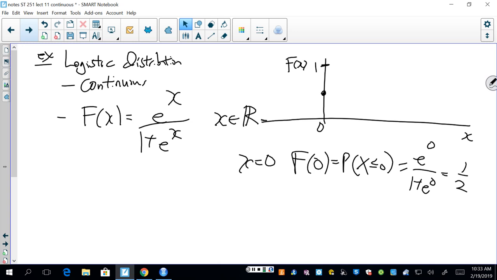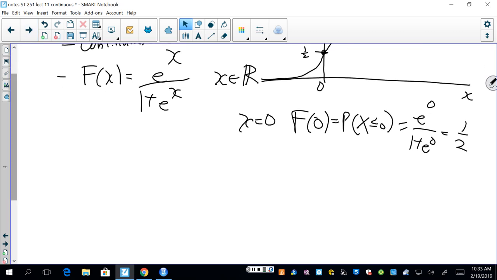So this one at 0 is already at 1/2. It starts out and then it comes up and does that S-shaped curve. Different cumulatives will shoot up faster at the beginning or shoot up faster at the end, and correspond to different things, as we'll see. But the median for this one, at the midpoint, is 1/2.